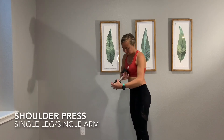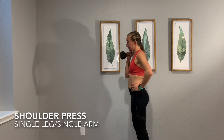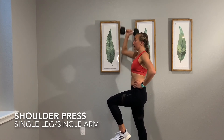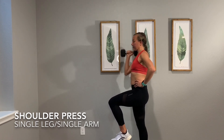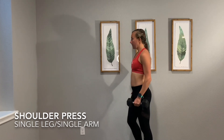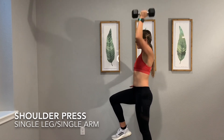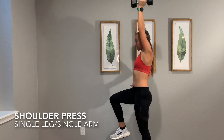The last one here is the shoulder press — it's a single arm, single leg. So this one's another stability exercise. On the leg that you are standing on, you're going to hold the dumbbell in that same hand and raise it above your head while holding your other leg up in a running stance. We're working that whole side of your body. Switch — stabilize, and press the moving arm for the shoulder press. You can see I'm very focused and very controlled throughout all of this. This has taken some practice for me.